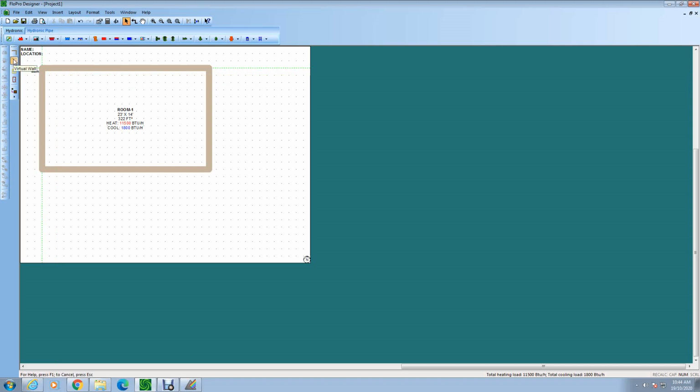Now you just go to the partition. The first one, what we use just now, is wall, the function wall. Then the second one is a virtual wall. This is window, this is door, and this button is details. So you click on the virtual wall.